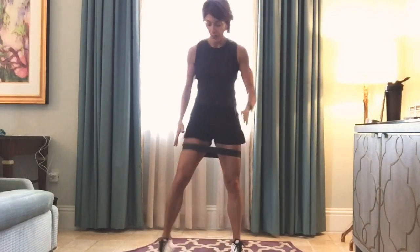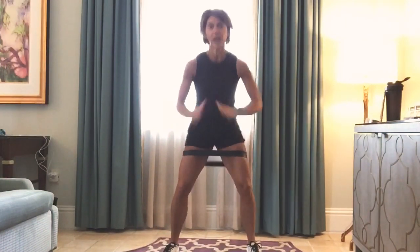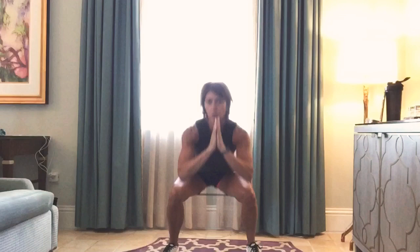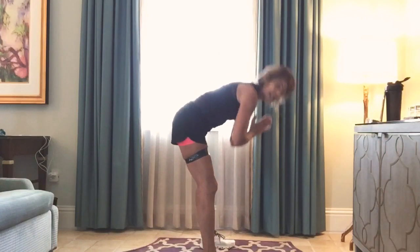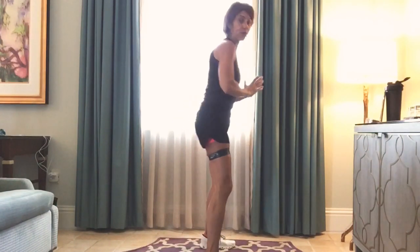Take the legs wide, regular squat, down, up, down, squeeze, down, tighten that butt. Come on. Again, you're sitting through the heels. Watch that back. It's not a back workout. The butt goes out. Do four more.